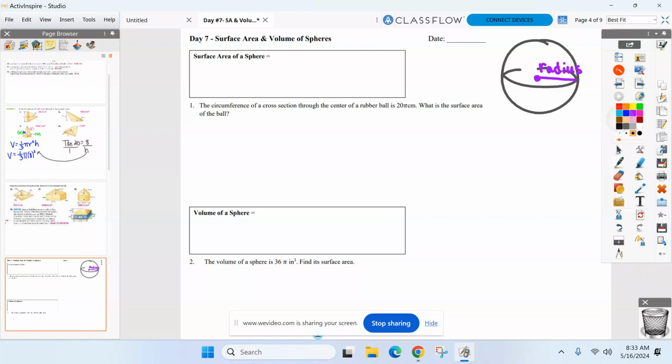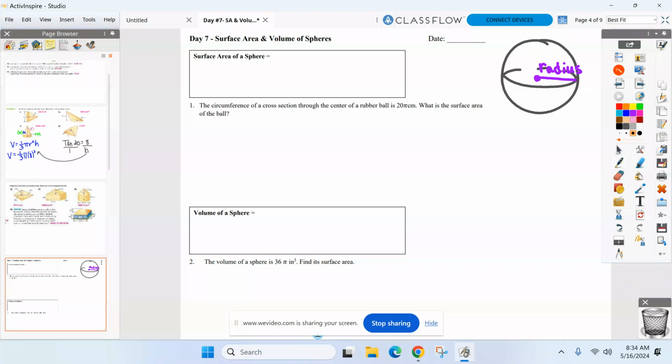Here's why. Let's start with the surface area of a sphere. Again, remember surface area. I know we took a quiz on it, but we didn't include the sphere. Everything on the outside, right? We're not filling it up. Everything on the outside of the sphere. This is the one and only formula you have to know. It's not on the formula sheet, so you have to come in next Thursday knowing it.